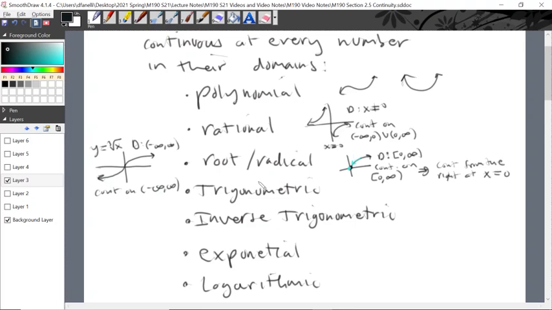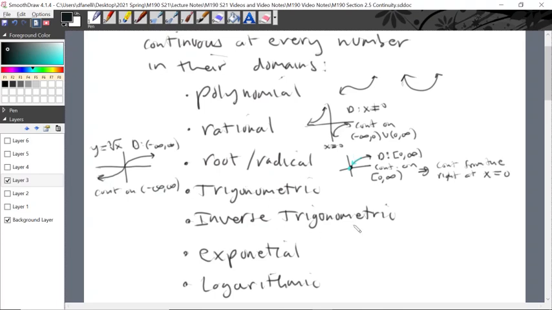If we were to put a combination together that included a polynomial piece, let's say, and a trigonometric piece, along with maybe a rational piece or something like that, any combination that we might create of these, ultimately, as long as it's built up out of these fundamental functions, to say where a combination is continuous is the same as saying what is the domain of this combination. And we'll take a look at a couple examples like that.